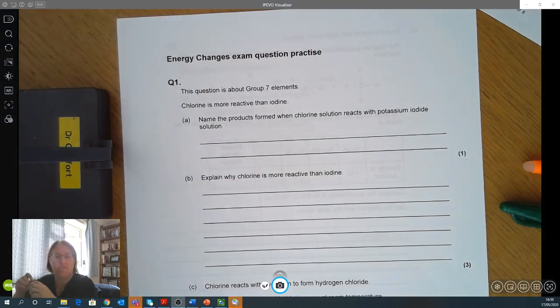Just before we start going through this, I just wanted to mention that there are a couple of you that seem to be struggling to keep up with the work. If you do, please let me know, and I can tell you the particular questions that may be most useful, or just talk through things with you in the messages on Show My Homework, just to make sure that we both know which lessons are really crucial and so I can keep in touch with you. But the vast majority of you just seem to be doing the work as soon as I set it. It comes straight back to me within a couple of hours. I'm so impressed by how a lot of you seem to be managing your time, but I'm really aware that you're all doing different options, so it's going to be different for all of you.